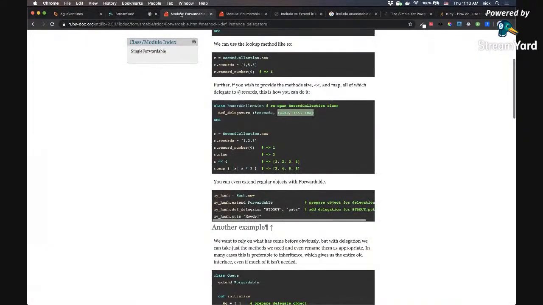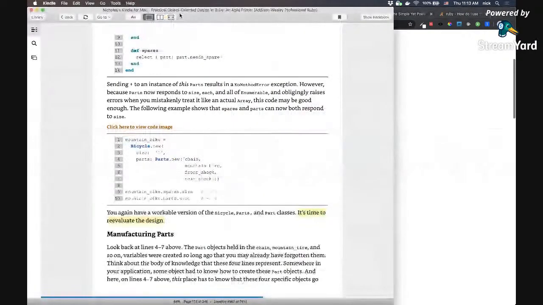So we'll be talking about manufacturing parts. Right now we've got a lot of our code, when we create a new bicycle and we have to create these parts and our part objects, it might not be really DRY.